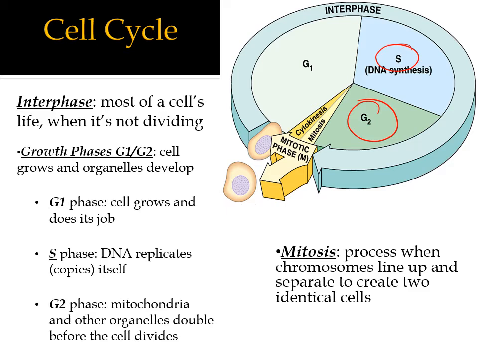Once that happens and you get one cell perfectly dividing into two new cells, this whole thing is just going to start over. So those new cells will start to grow, and eventually at some point in their life cycles, they'll have to make new copies themselves, and they'll divide their DNA and then go back to work and grow a little bit more, and then divide and keep going, everything like that. We will get into mitosis in a few days, but the general idea of it is as follows.